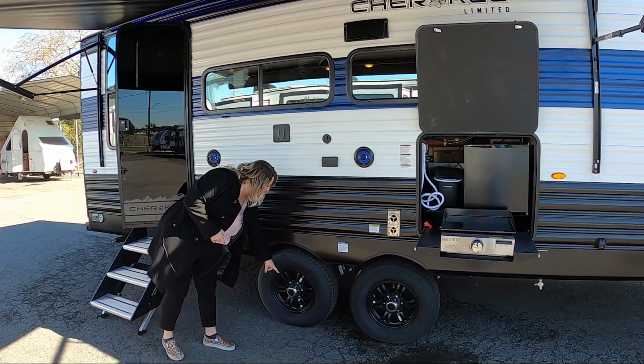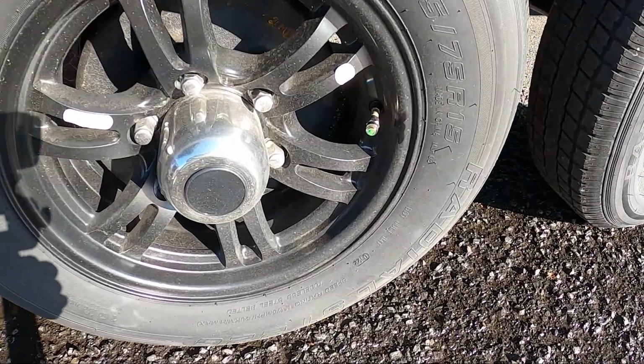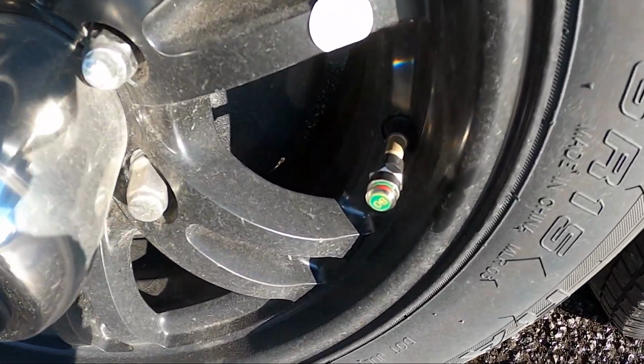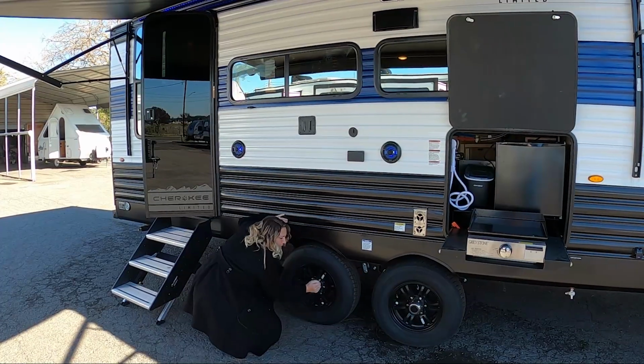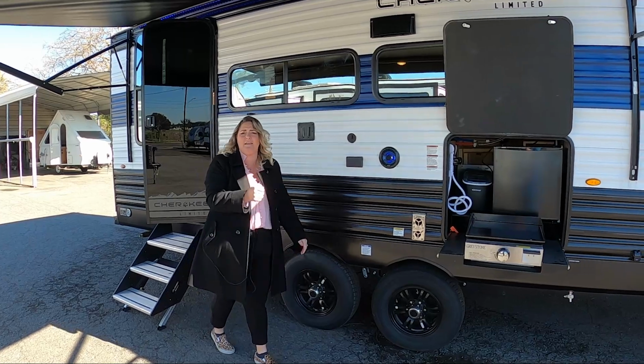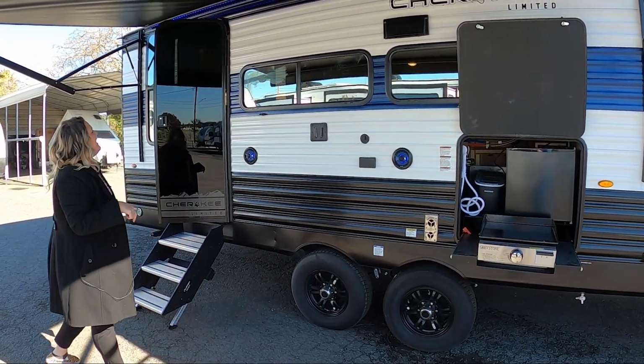Also, check this out, these tire pressure indicators. When it gets low, it shows red. I do love that feature because you don't always have those indicators handy, although you should put one in your truck or your tow vehicle because it does come in handy.